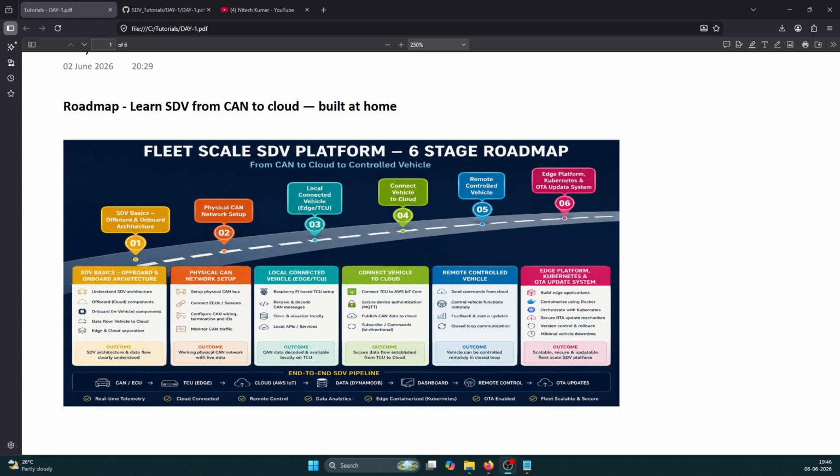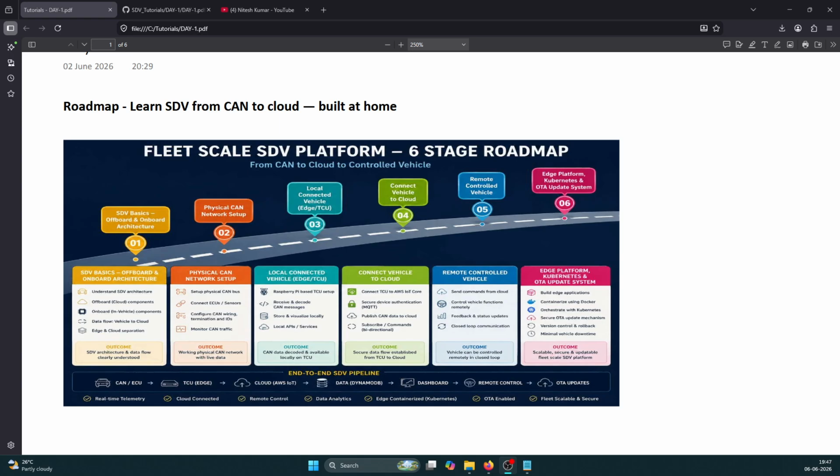In step 4, once the local network is up and running, my next phase would be how my local vehicle network will connect to the cloud. But in step 3 also I'll create a dashboard where locally I'll see how the communication is happening. So I would have a local dashboard where I will have a good feel that this local network is up and running fine. If there are any issues, it will populate over there. This also we will learn in phase 3, which I had missed explaining when I was explaining what we all cover in phase 3.